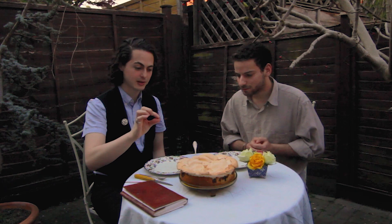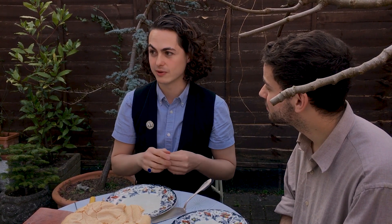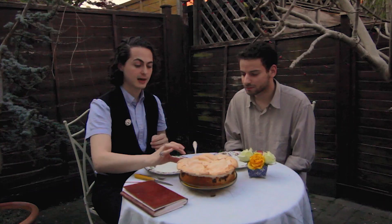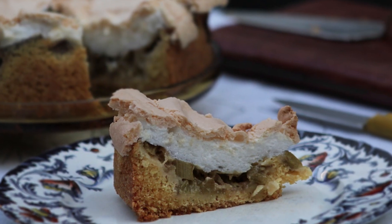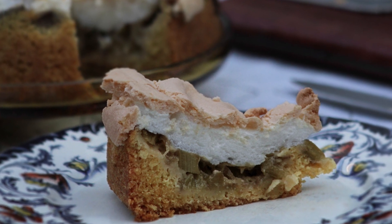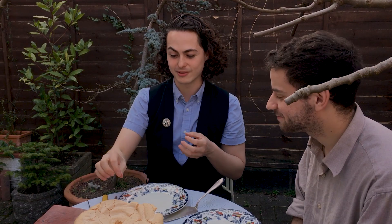For me, with this cake, I prefer it to be a little bit moist in the middle. I don't like it too dry, and that's why I put three egg whites with 175 grams of sugar rather than two — because the more sugar, the drier the meringue will be. I like it with moisture because it's that layering: you've got the pastry on the bottom, then the rhubarb which is nice and juicy in the middle, and then the meringue on top which is a mixture of those textures. Once you dig into it you've got three or even four different textures.